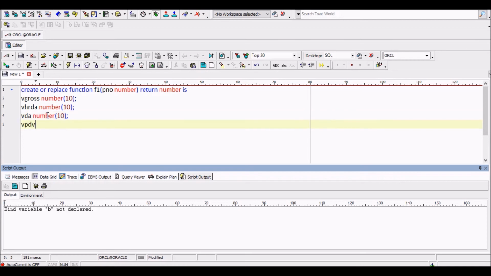So this one also data type number 10. Okay, now we will begin.